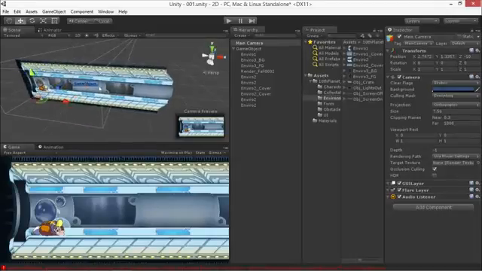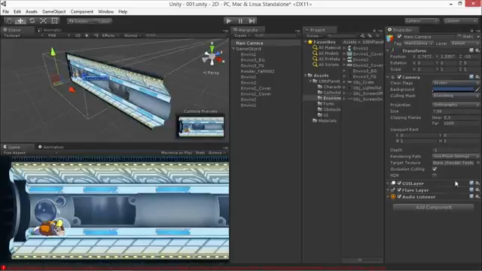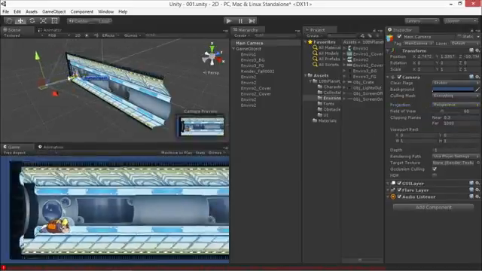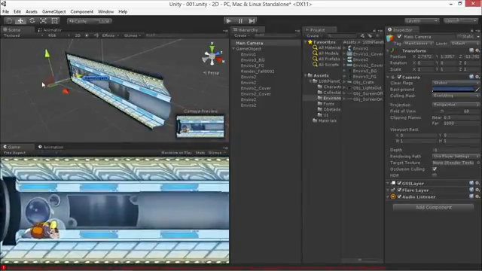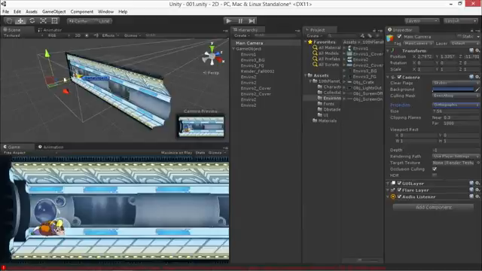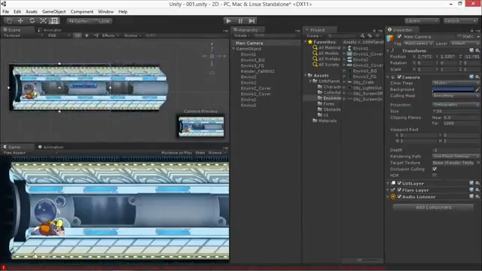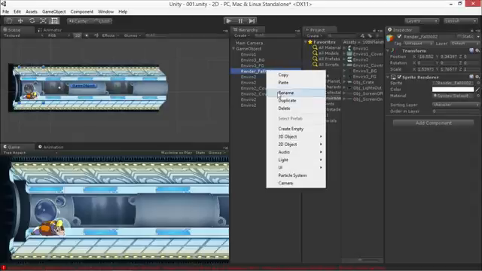You can nicely see that here. When I go to a 3D viewport, this is the camera in 2D. If I change the camera to perspective, you see the perspective view here. You put it back to ortho, and there we have it. We're going to go back to 2D, and there we have our level already created with the beginning of our character. I don't need my character for the moment, so we're going to delete that.